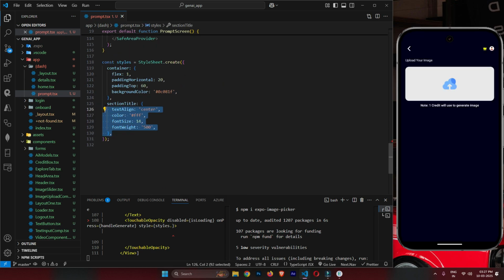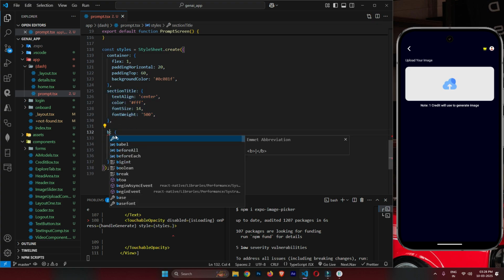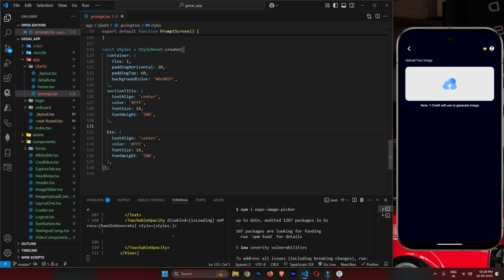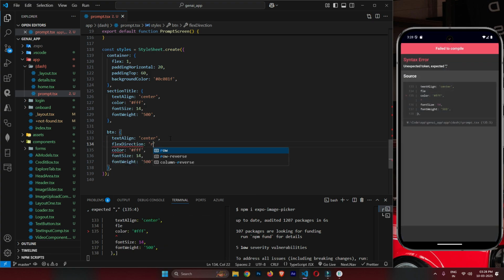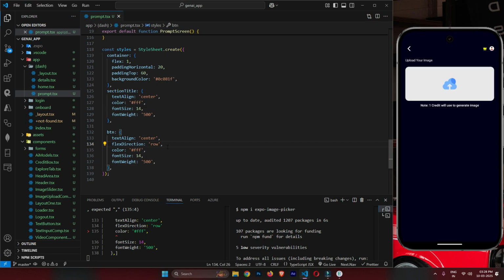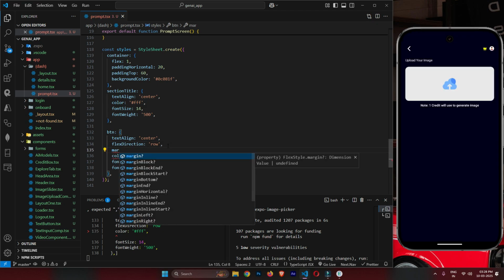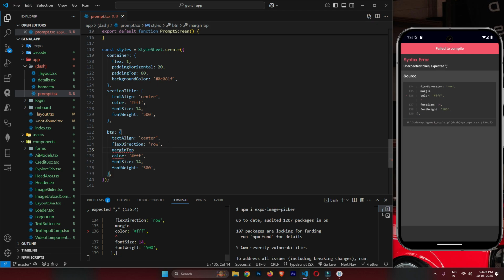So I will just copy this, paste it here. I will say btn, and this btn will be text align center, and I will add flex direction row, and we also have a margin top of 20.